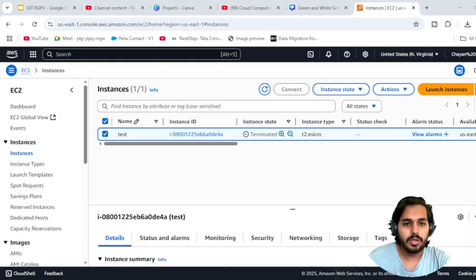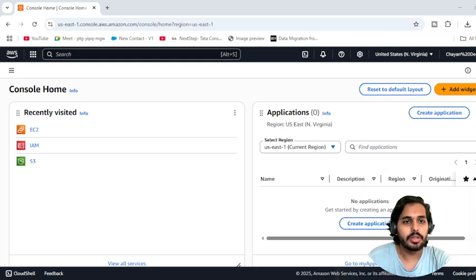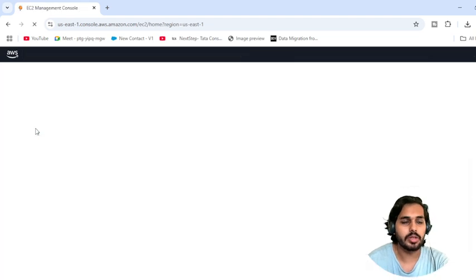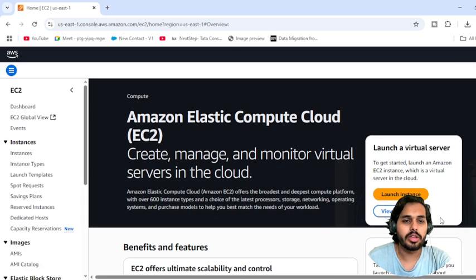Let me quickly change. Yeah, this is our AWS account. Okay, don't worry about it. This is our AWS account. And let's quickly, first of all, create the EC2 instances. You guys already are aware, so it will be a quick run-through for you of how to create EC2 instances.